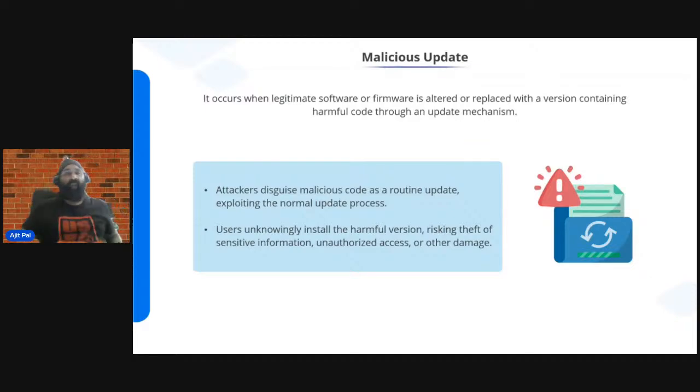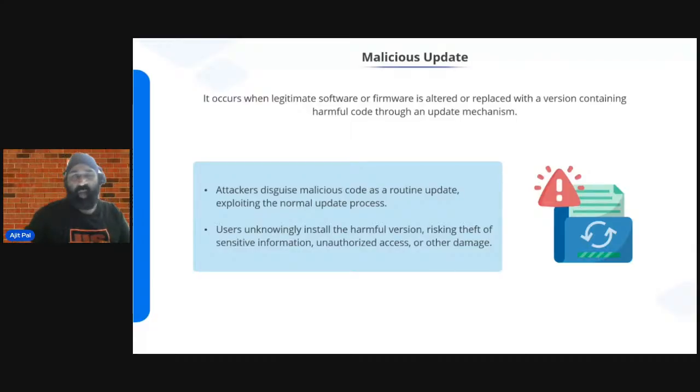Malicious update: the best example, although they have not accepted it as a malicious update, is what happened with CrowdStrike. They said it was some problem, but still it is not very easy to digest that something which is not malicious has caused chaos in the industry and the world. Although, let's not go down that way. A malicious update occurs when an attacker exploits the software update process to distribute malware or compromise the systems.